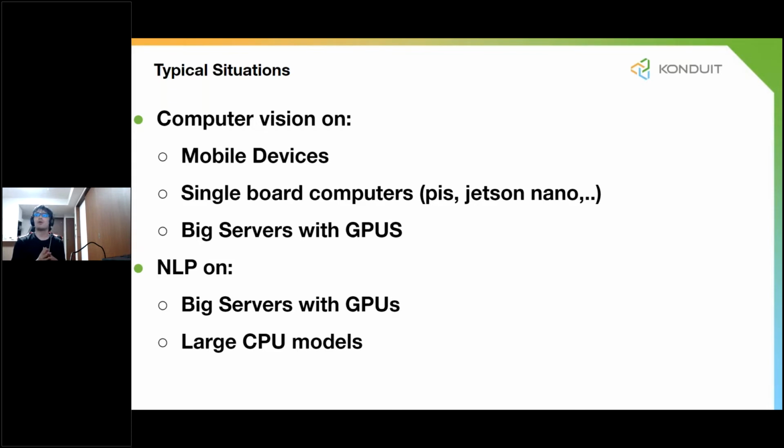And maybe just large CPU models. Maybe you only have Xeons to play with. Maybe you have something from Intel, and so you have to make something as fast as you can just running on the CPU, depending on your constraints. So either way, you're probably running something fairly expensive. Those are the 2 main situations that I see where there's actually a real reason to want to do this, as well as a compelling reason to not just go with XGBoost. So you probably do XGBoost for most things, but then for NLP and computer vision, you're probably git cloning something from Hugging Face or Google, and then fine-tuning it on your model.